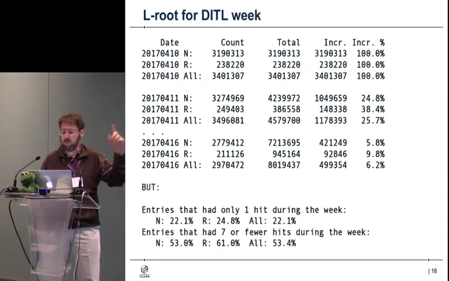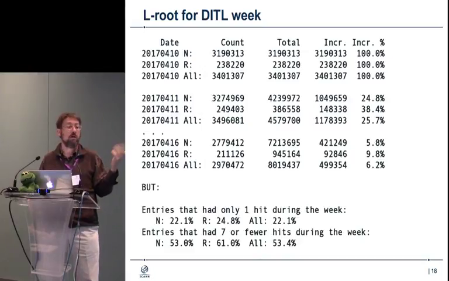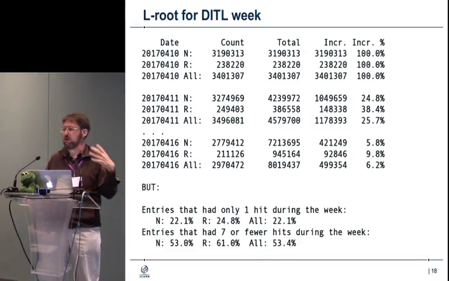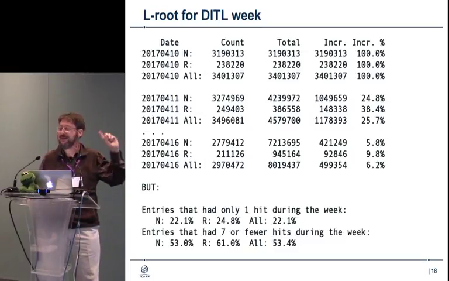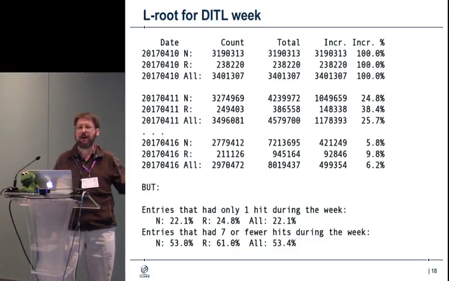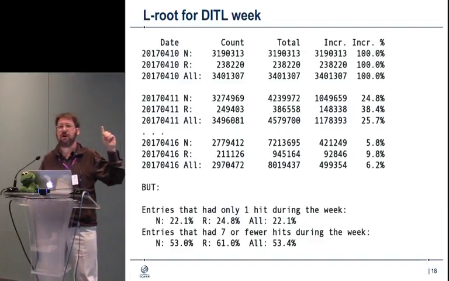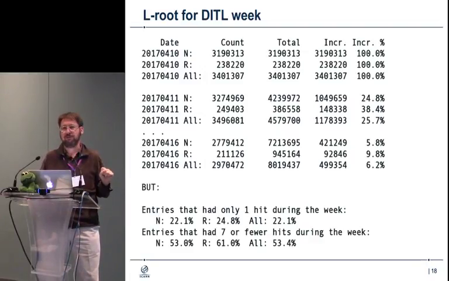So looking at the whole week, what we see is that the total increase is almost twice as many as if you'd looked at one day. You think, oh okay, so we can start using that number. We should start saying number of IP addresses per week seen. But, and this is the thing that really messed with my head, a lot of those you saw less than once a day. Is that a real customer or not?